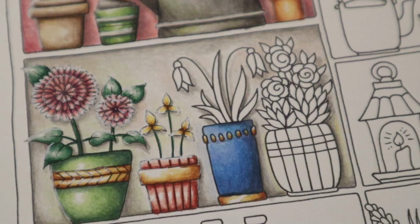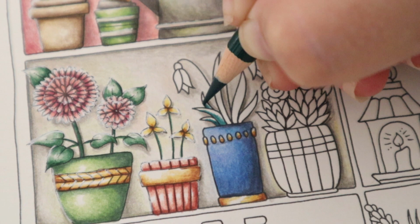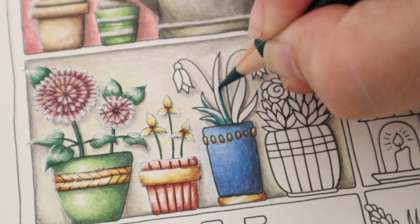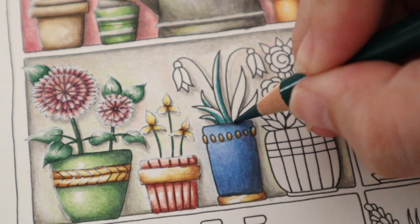Now, because this pot is so nice and blue, I want to bring some of that blue tone into the foliage. So this deep cobalt green, not dark, is really perfect for this. It's just got a little bit of extra blue in it compared to just the regular middle greens or the yellower greens. So I think it works out really, really well with the blue pot.